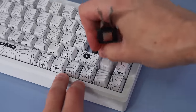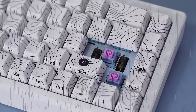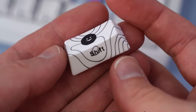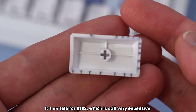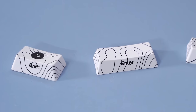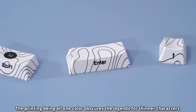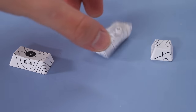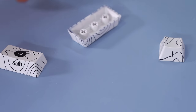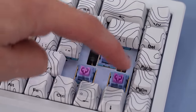But let's take off the keycaps and let's take a look at the Dreamland linear switches. Aren't you just dreaming? Also, editor note, literally as I was filming this, they dropped the price of this keyboard to $188 on sale. Still $100 more than the other one though, so that part still holds. The keycaps are of the same exact quality as their other keyboards, so they're not the best dye-sub quality. And they do actually have a bare bones version of this keyboard for $132. So if you didn't like their keycaps and wanted this aesthetic for some reason, you could get that.